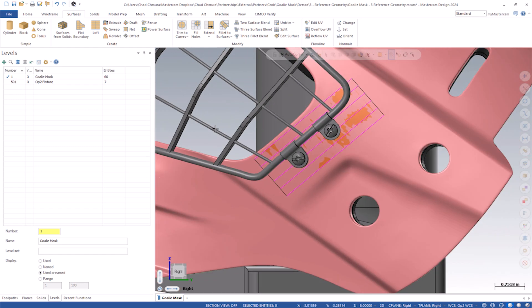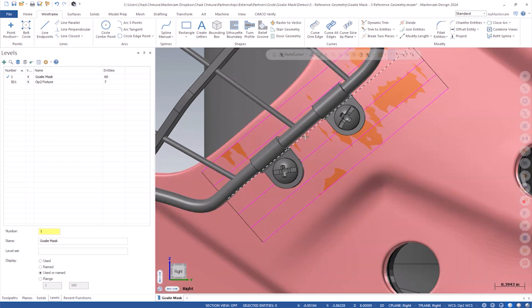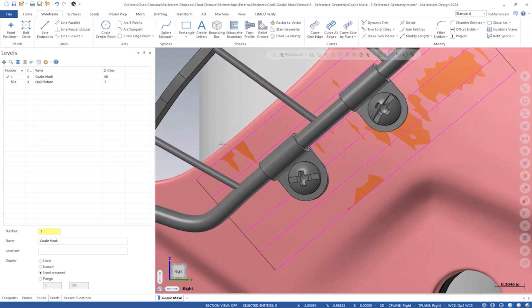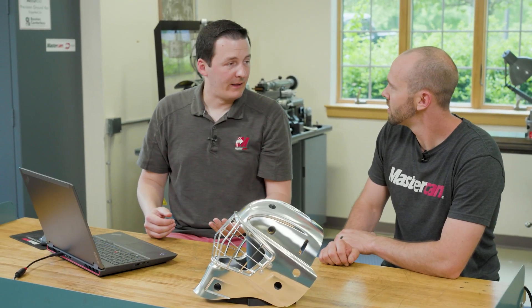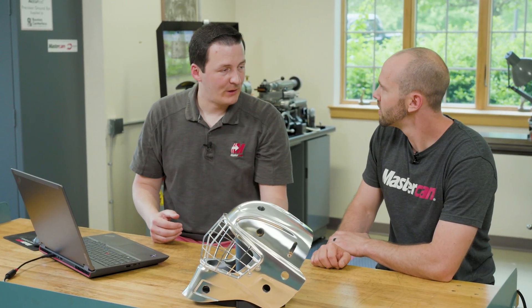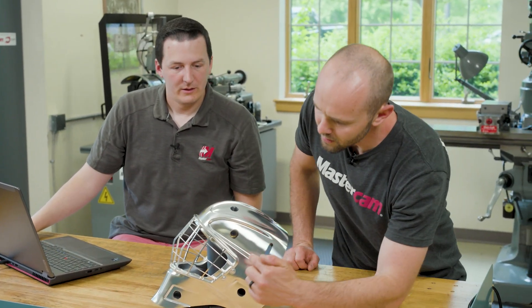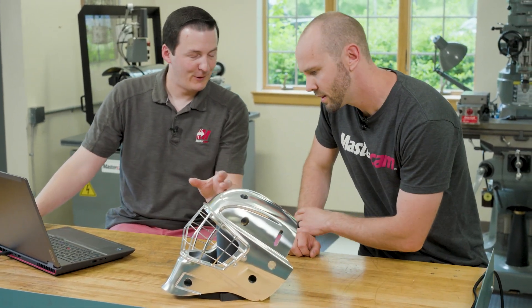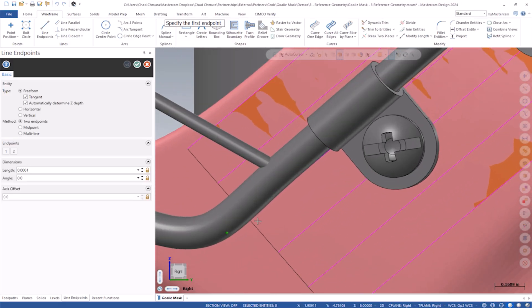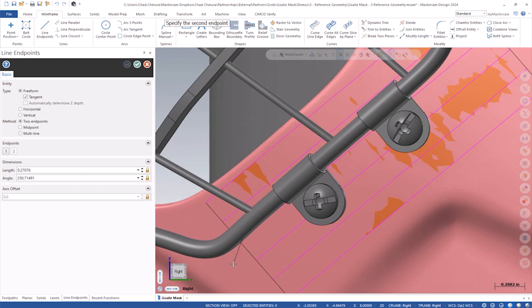What I did was basically create a fillet surface. All I have to do here is create a line that's going to represent the vertical of the fillet. The whole goal is we really don't want to see that fillet — we want to know it's there in terms of structure, but we want to make sure that fillet is fully hidden from the viewer. So you're talking about this fillet right here? Yep. You can't really see it until you kind of position your head just right. The goal is to make sure it's really hidden. So in order to create that fillet, I have to create a piece of wireframe here that is just inside of the outer edge of the shield.